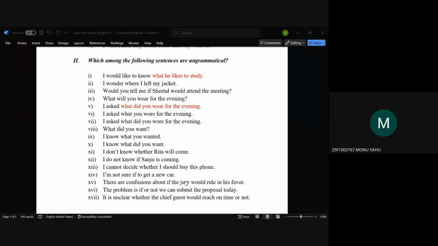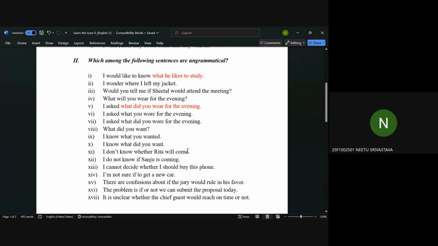It is wrong, I think. Ma'am, it is wrong. This is wrong because usually after the conjunction "if" we should not use "to". It is basically that after this conjunction, we are not supposed to use an infinitive form of the verb.